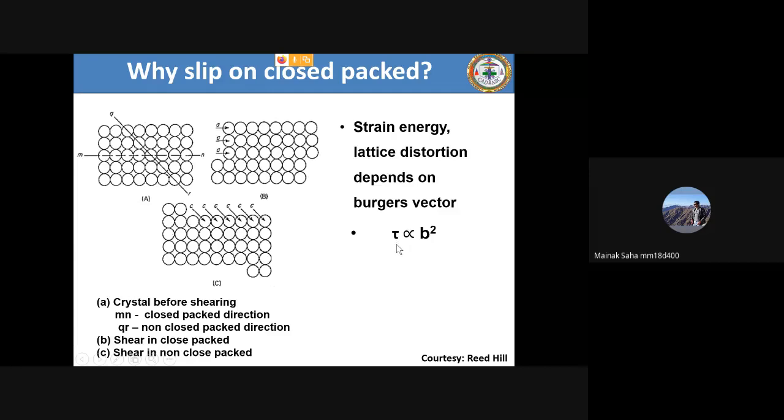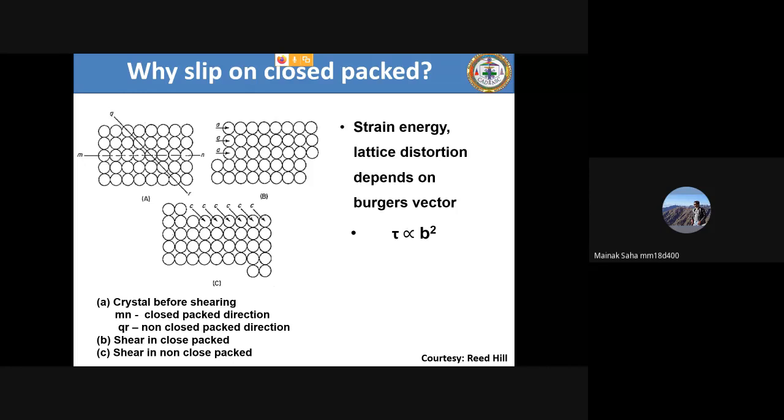So obviously, any material will definitely love to minimize its overall energy, right? Every material in the universe will like to minimize its overall energy. So if overall energy has to be minimized, this Burgers vector has to go down, which means that obviously on the slip direction, the definition is supported. In the definition I said, on the close packed plane there is a certain direction known as the slip direction, on which the linear density of atoms has to be the maximum. Correct? Linear density of atoms has to be the maximum.